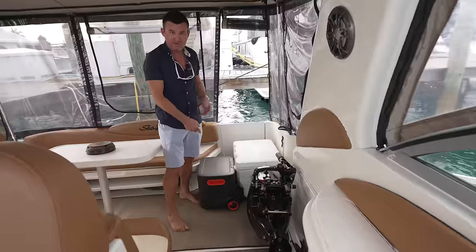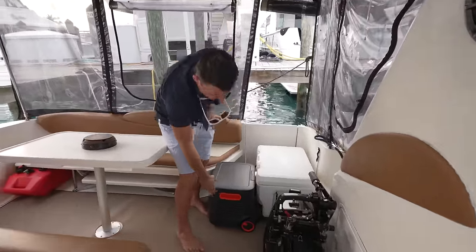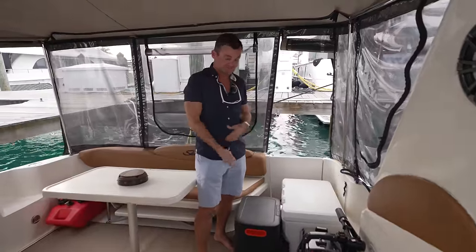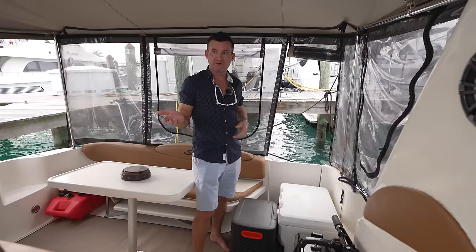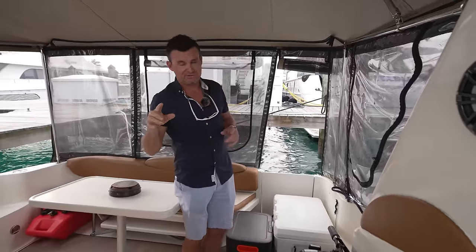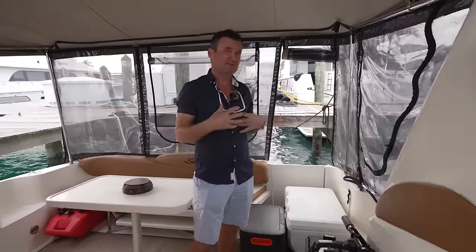This is our 3-kilowatt solar generator. So rather than putting solar on the boat, this is a 3-kilowatt power supply that the boat can connect to. I've got a connector here, and we can do 30 amp into it. That'll run the boat for a very long time, because really the only electronics on this boat that need power are the two refrigerators. I'll show you that in a minute, but we've got the outdoor one turned off just because we don't need it, so we don't need to use that extra power.